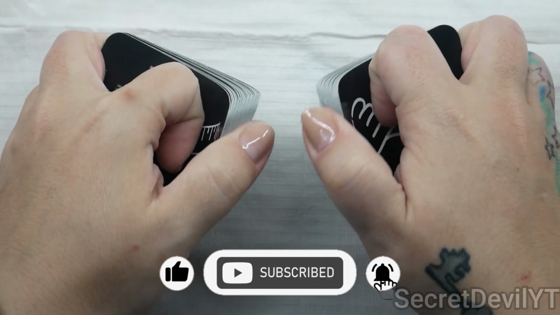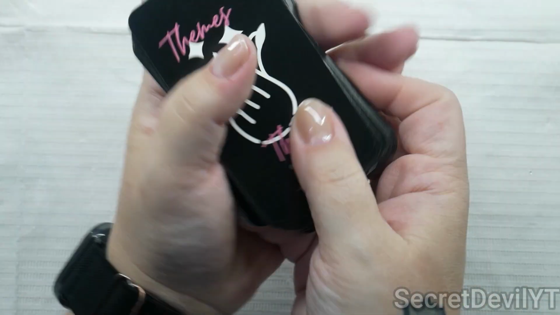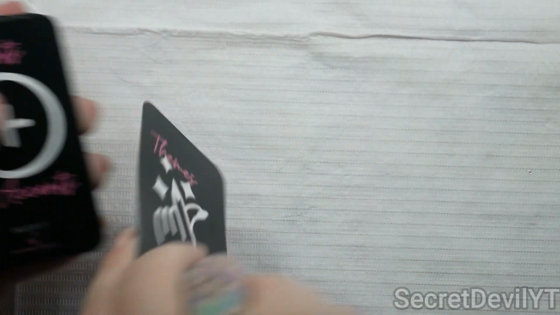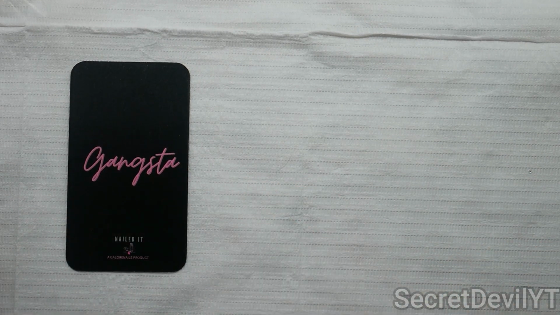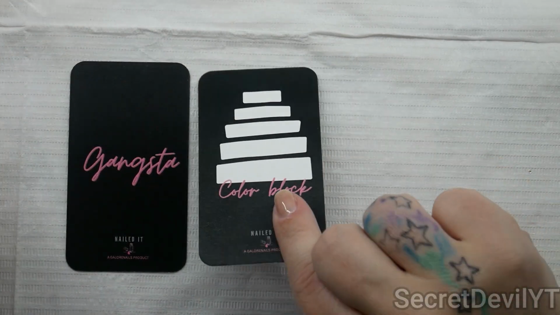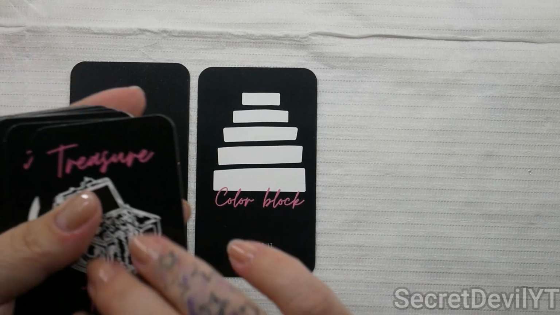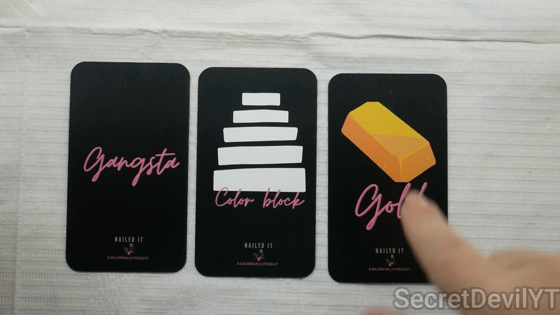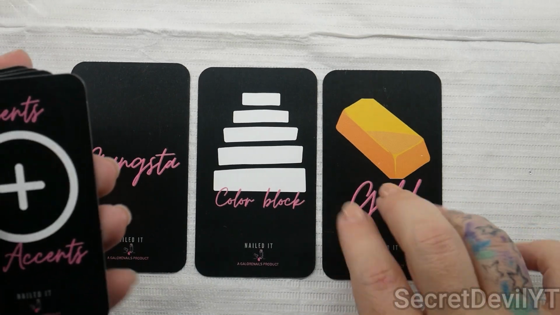So let's shuffle this up real quick. And then we split it. All right, now we're ready to get our four cards. So the first one, we've got a theme. Looks like we're going with gangsta. I don't know what this is supposed to mean. We have an accent. What is our accent gonna be? Color block. Gangsta color blocking. Okay. Oh, we've got a treasure card. What treasure will we use? Gold. Okay, so we're gonna have to get us some gold treasures to go on here.